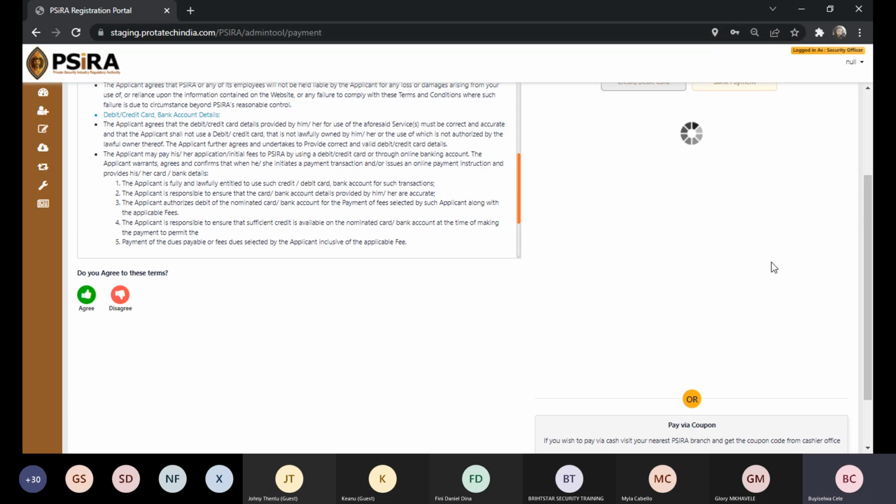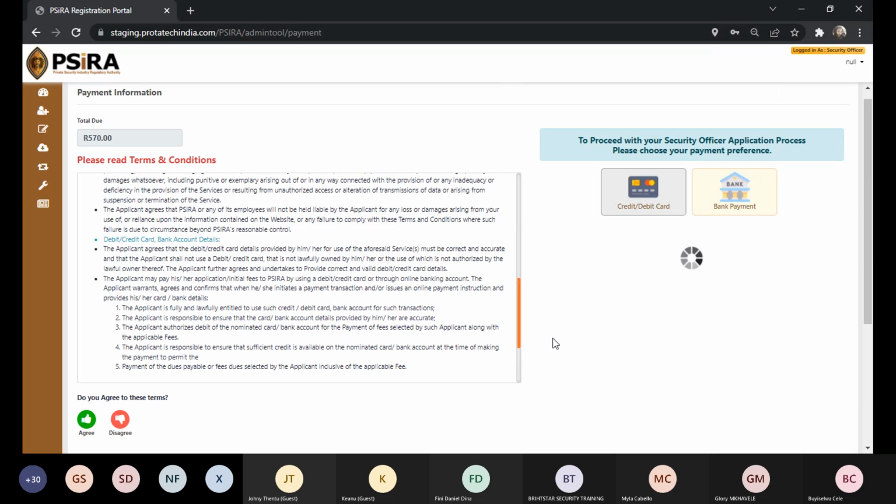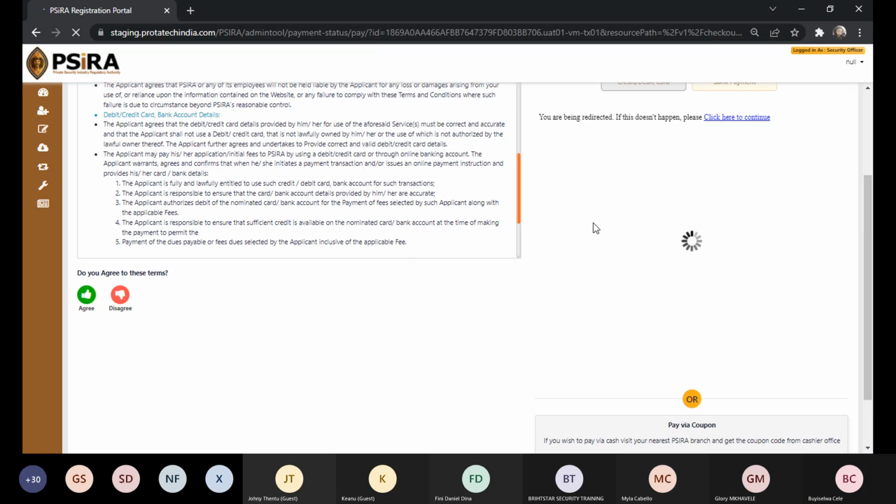Once you've authorized payment, you should get confirmation of whether the payment is successful or unsuccessful. You will also get a notification acknowledging your application for becoming an instructor.